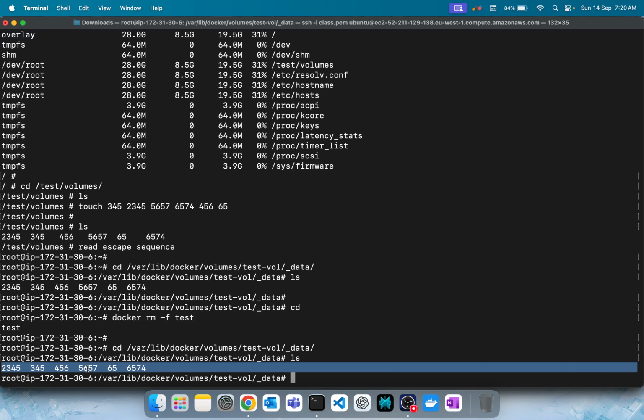Now you can create another container, mount it, and use it. There is no restriction, nothing like that. That's how it usually works. And remember again, one volume, test volume, is there for us now. This test volume can be mounted to n number of containers. There is no limit.